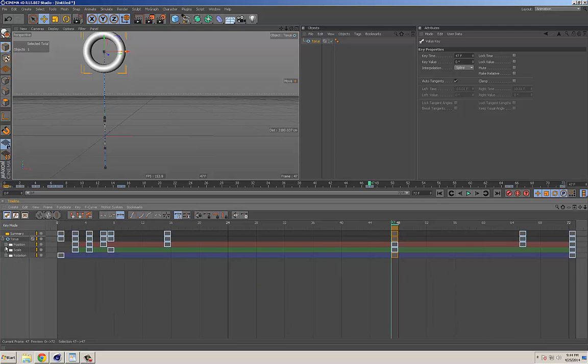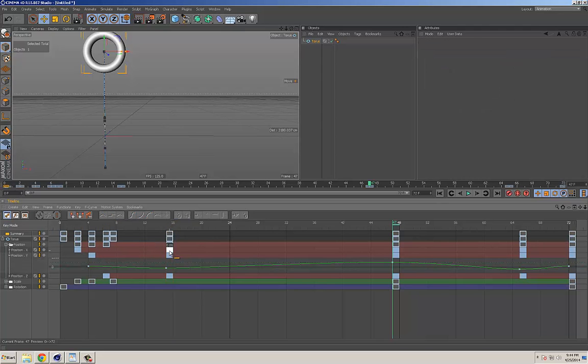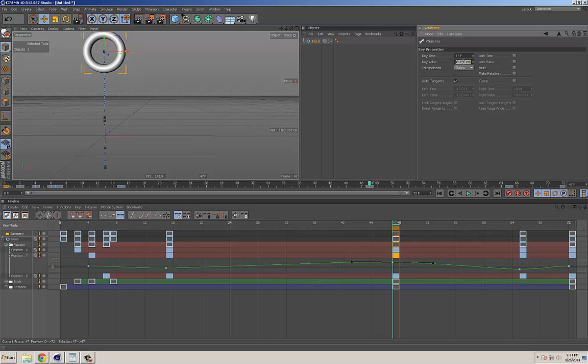So let's actually go into the position and click on these position keys and open one of these up. Let's look. Okay, so if we click on the Y position here, it's -146. Now that doesn't mean anything to us, like -146 to what? What's that relative to? So don't really worry about that. I just want to show you that when you click on these keys, it gives you the values in here. So if you wanted to zero this out, you could enter 0, and now this key is zeroed out.